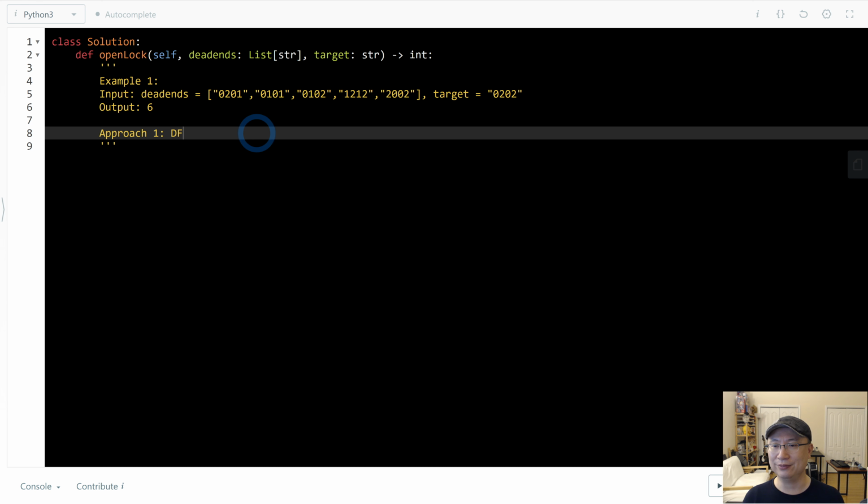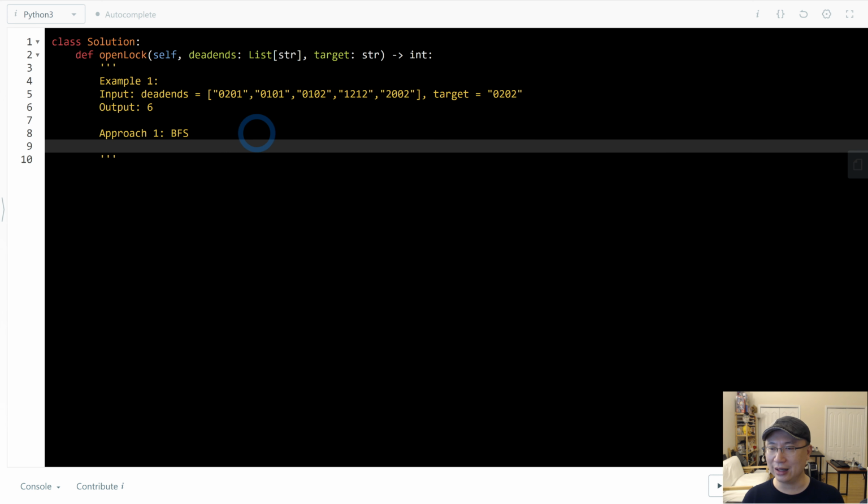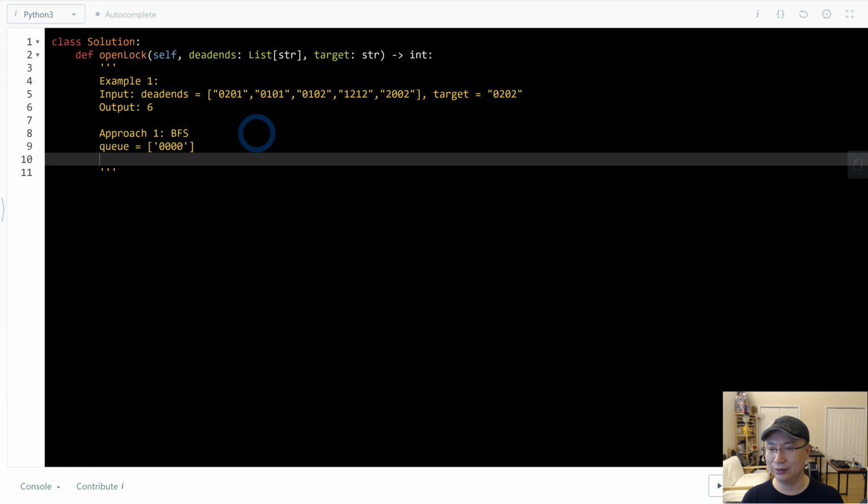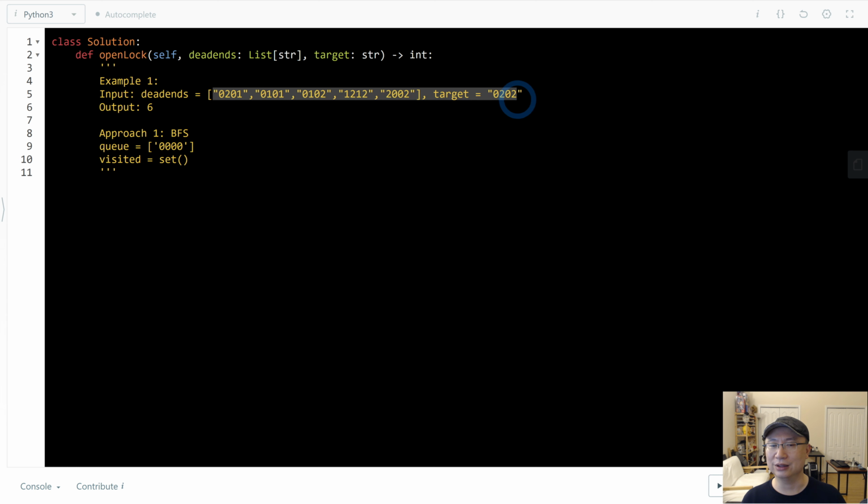In this case, BFS is the good solution. So we're gonna use BFS. To do that, we need to use a queue. So in the queue, I wanna put the start point. And then we also need a visited set.